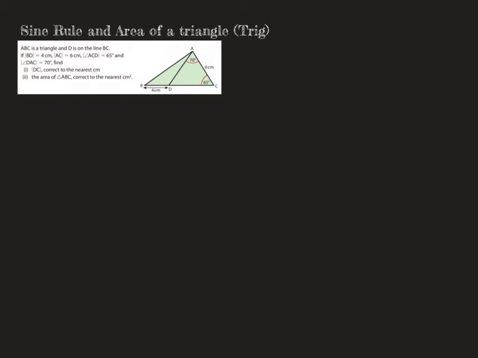So it's a good trigonometry question, right? We'll start off by looking at the question and seeing what we have to do. It says find the length DC correct to the nearest centimetre. If you look at the triangle, D to C is from here to here, and we need to look at whereabouts that is in this triangle. Anytime we're dealing with trig, we should always sketch. So if we sketch the triangle that we're looking at, you can see that you've 70 here, 65 here, 6 centimetres here, and we're looking for D to C, so I'm going to call that X.